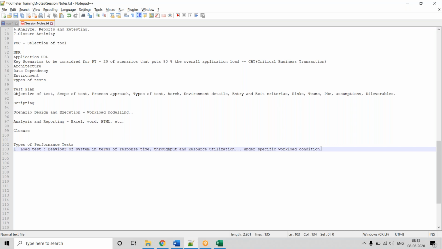For example, say if you have to test an application with 500 users, then you won't start directly with the 500 users. You will follow the step up approach, and you can start with 50 users, and gradually you can increase your load on the application. Based on the results of your earlier tests, you can go on increasing the user load. Okay, if your 50 user load test is successful, then you can move on to the 100, and then you can gradually increase the load once you get the satisfactory results. Okay, so in load testing, we gradually increase the load.